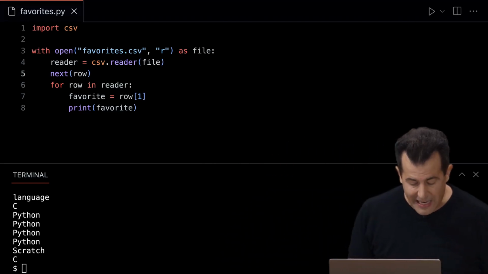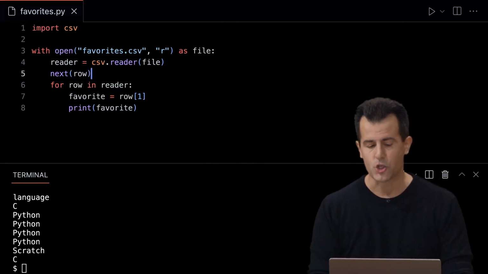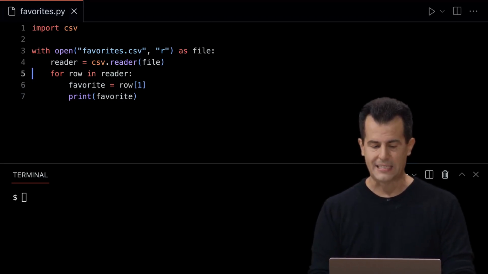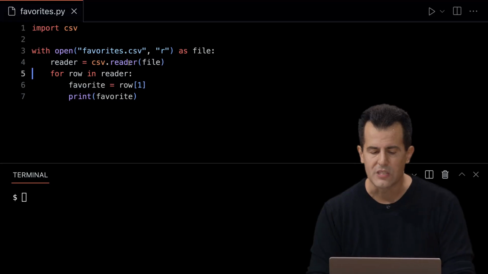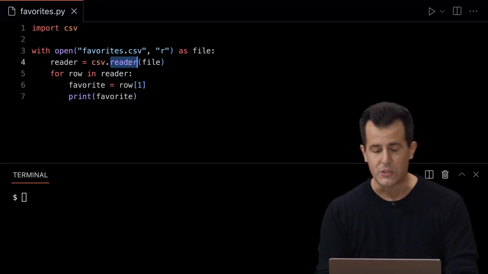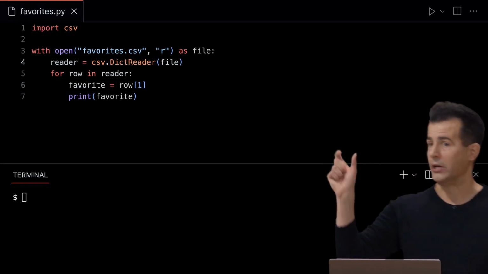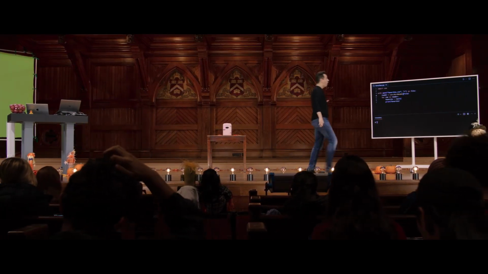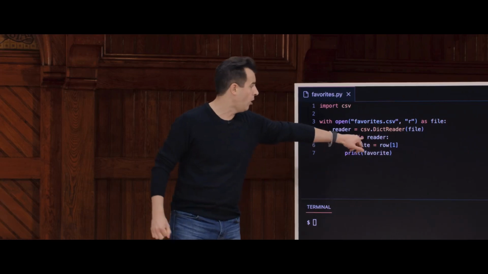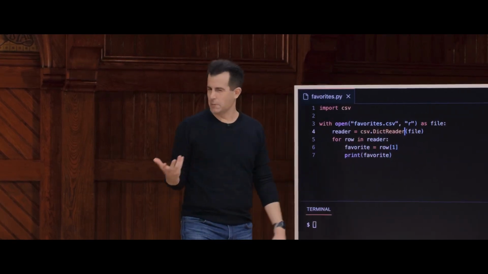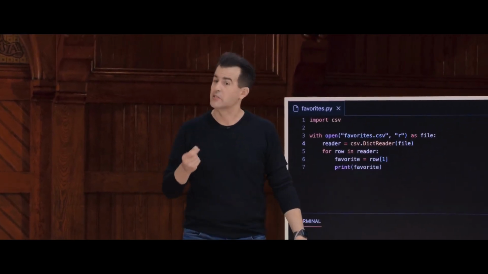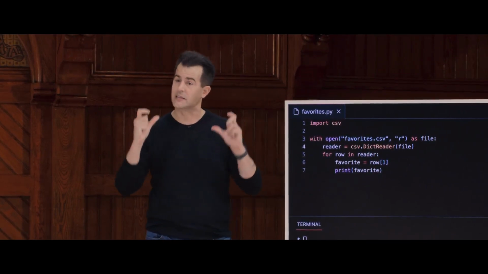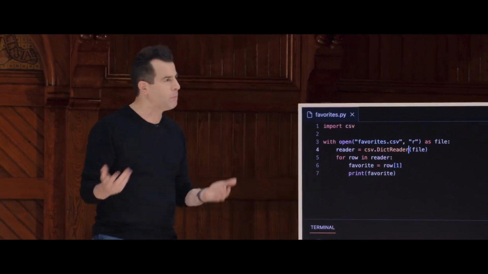But let me go ahead and use a different feature of the CSV package that's just going to make this a little cleaner altogether. So let me clear my terminal window here. Let me undo this next thing that I just added. And instead of using a reader, let me use a dictionary reader, abbreviated DictReader, that's going to now return me the equivalent of all of the rows one at a time. So I can still call it reader just as before. But as the name implies, what this reader is going to return is not a list after list after list, but a dictionary, a dictionary, a dictionary. And remember, a dictionary is just a collection of key value pairs.